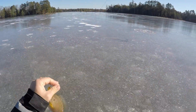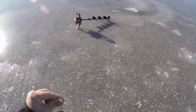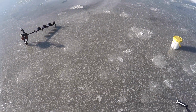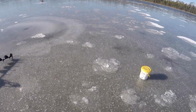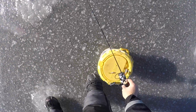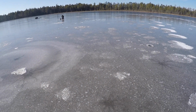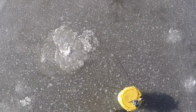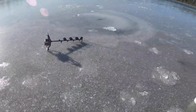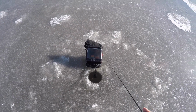What? That's a bluegill. Yeah, and he smashed a minnow head. He's got all three trebles in his mouth. He chased so fast so many times, I was like, alright, alright. Here you go. Go away. One waiting for me.